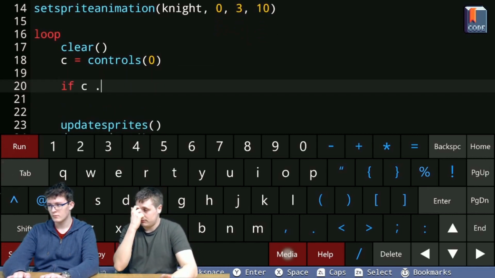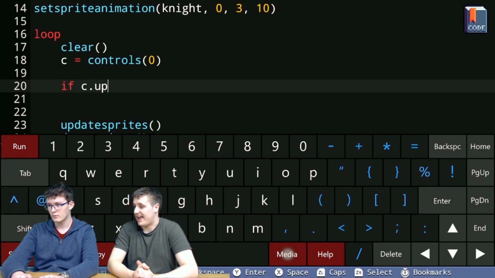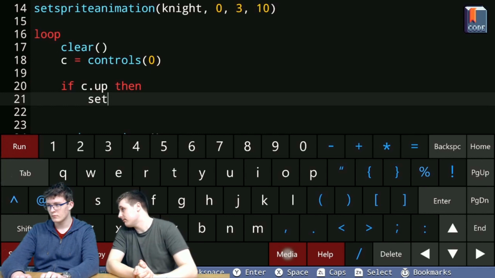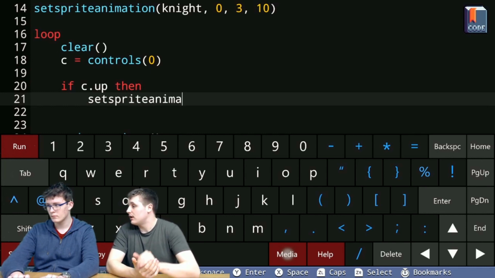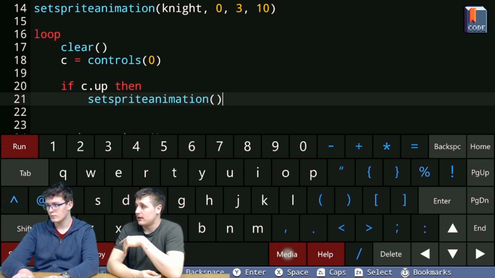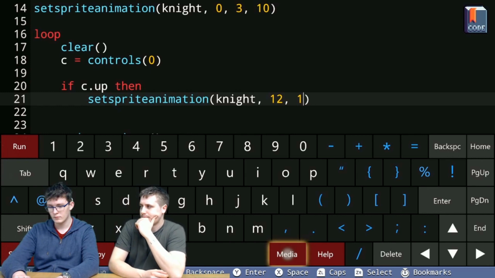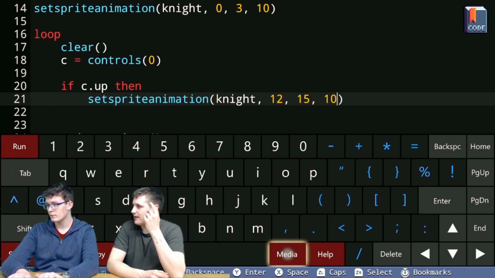If c dot up, then set sprite animation. We'll need to do it to the knight, and it was 12 to 15. And we'll keep the frames per second the same, just for consistency. And then end if.